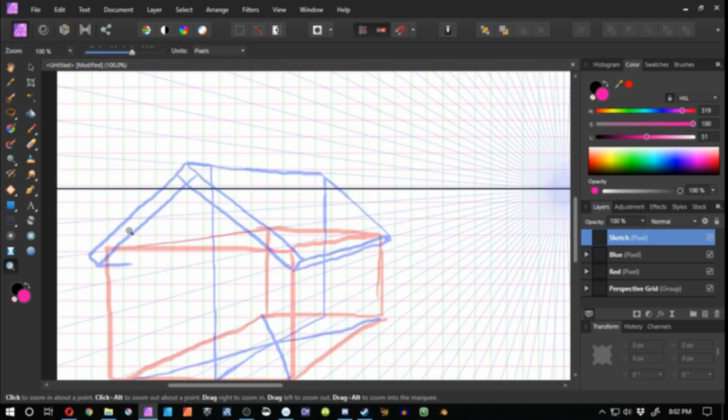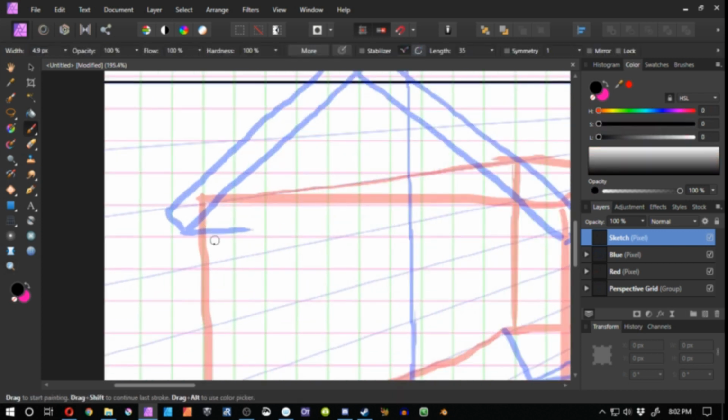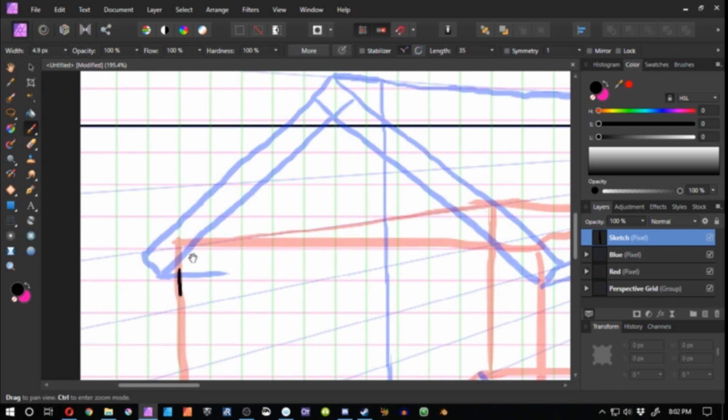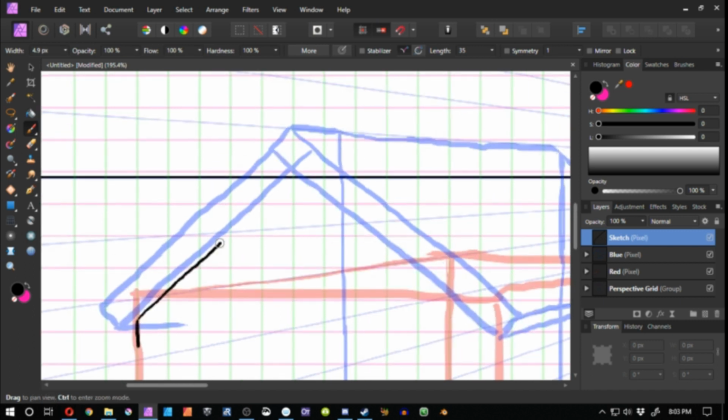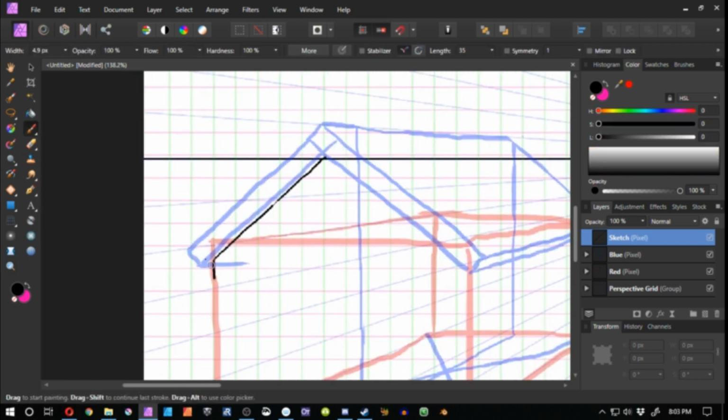Now if I pull out my sketch layer, you have to think about every face to every object, okay? So there comes a point where there's this overlap, this intersection of this red line and this blue line. Now if we overlap this line with that and draw a really thin line right here, it makes the bottom of this rooftop just a little bit visible. The bottom face of this rooftop, it's visible now. And so now we can clean up this roof.